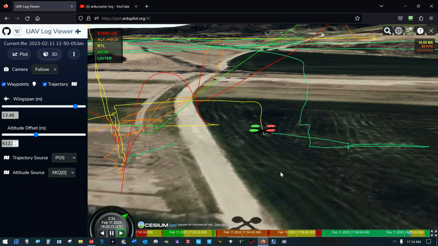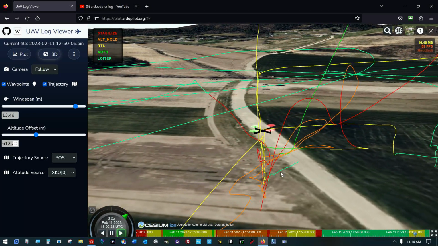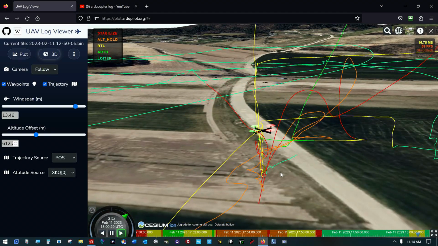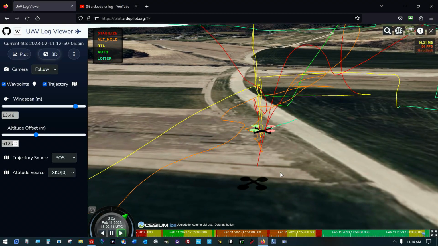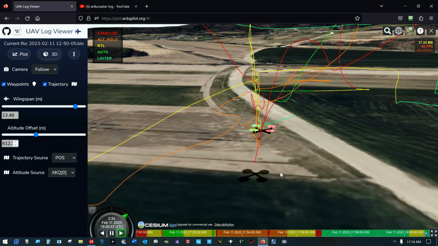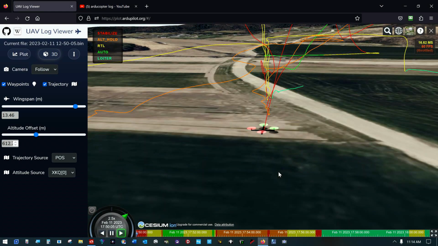And I think it was just right there's a return to launch. Maybe it, no, I think I flipped the switch there. I'll have to see. Or maybe it did fail safe. I didn't think it did yesterday. And that's me picking it up and carrying it to the car. And that's the end of the first telemetry log. There were actually 3 flights in there. So that's pretty useful. I do like that utility. There's a lot more you can do with it.